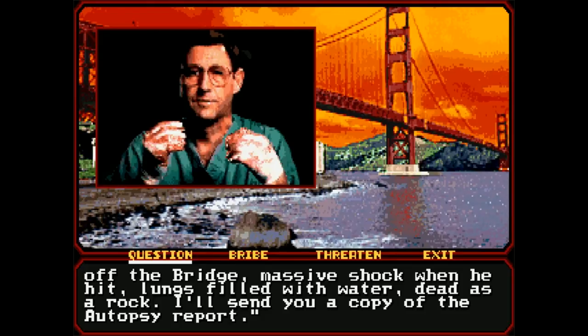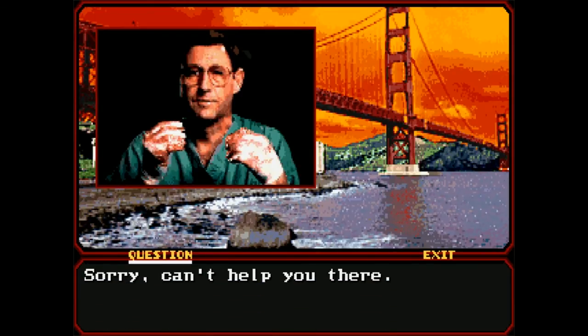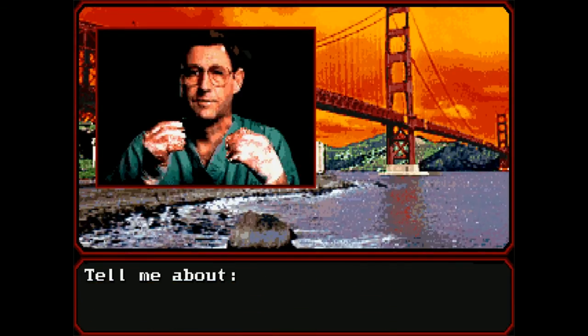So let's see, what else do we have? We should use people's full names. I also have some leads called MTC Corp, Gideon Enterprises, Overlord, Passcard, Password, Nexus, Law and Order, and Insurance. Okay, maybe he has a question. Maybe I can ask him about insurance. Sorry, can't help you there. Wow, you're a doctor, you should know about insurance.